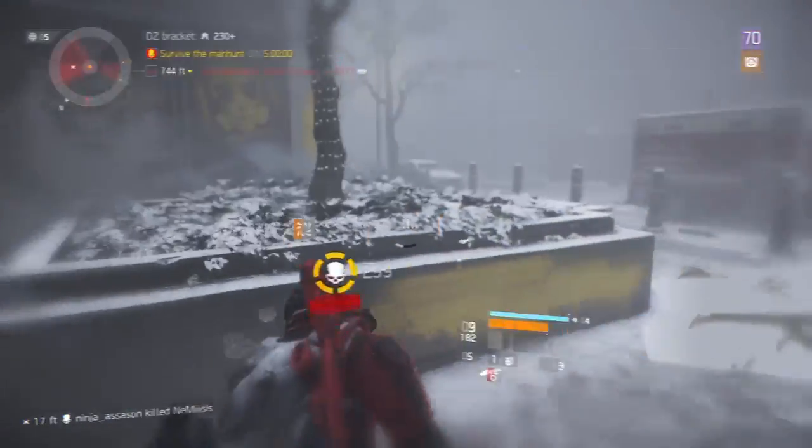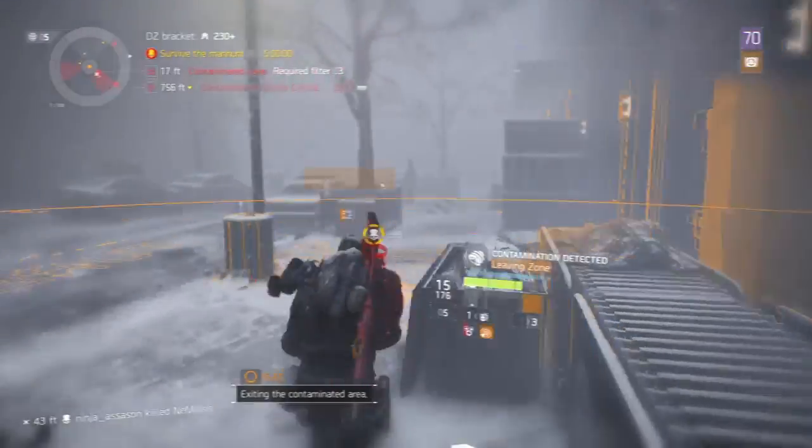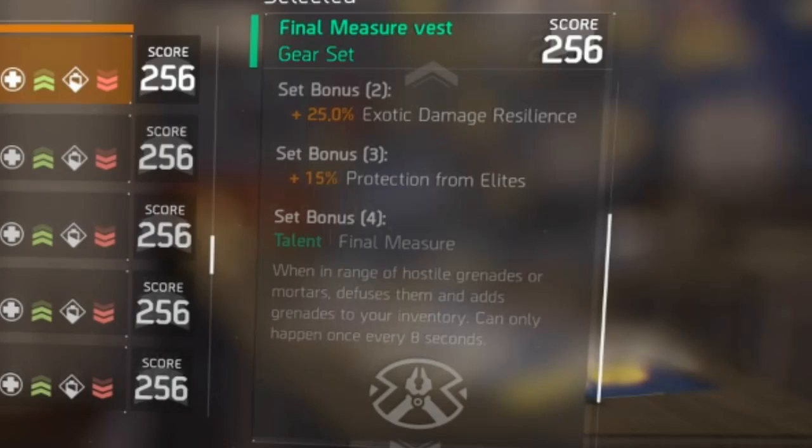One of the gear sets which they gave an example for the classified gear was the Final Measure. So if you get 5 classified pieces for Final Measure, it will increase your exotic damage resilience and your protection from elites. So that extra 5-piece will give you some buffs to the stats that the 4-piece or the 2-piece gives you, and having the 6-piece will give buffs to your team.